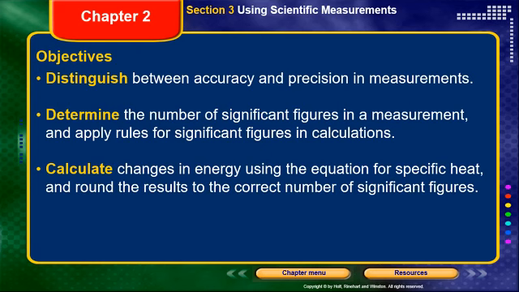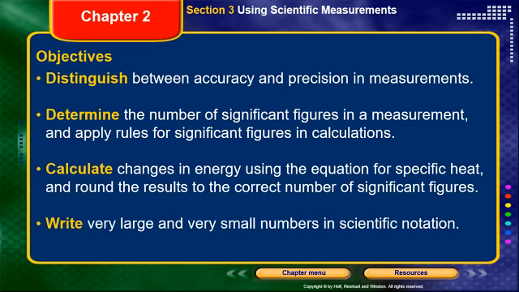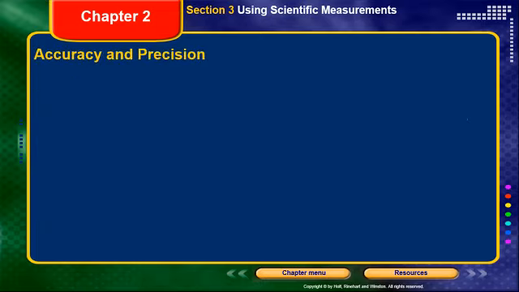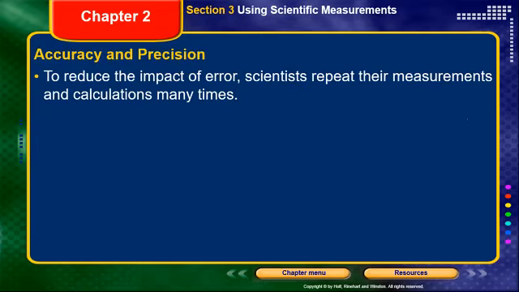This is not going to be a full-on thermodynamic unit. We're going to be using the simplest of those equations and only in a cursory way, so that we can practice using our significant figures. I promise you it'll only be as far as plug and chug. And lastly, write very large and very small numbers in scientific notation. Let's start with accuracy and precision.